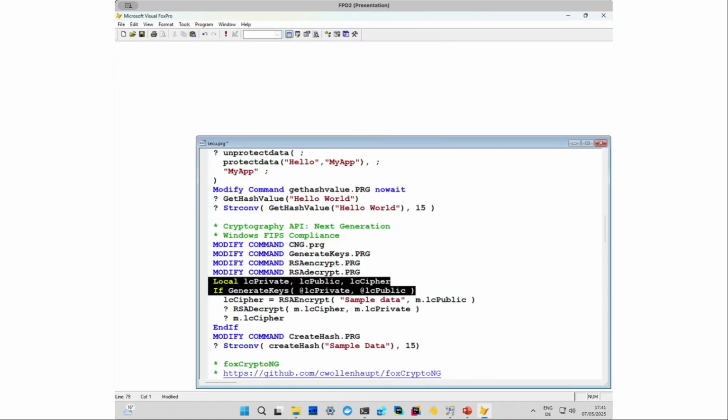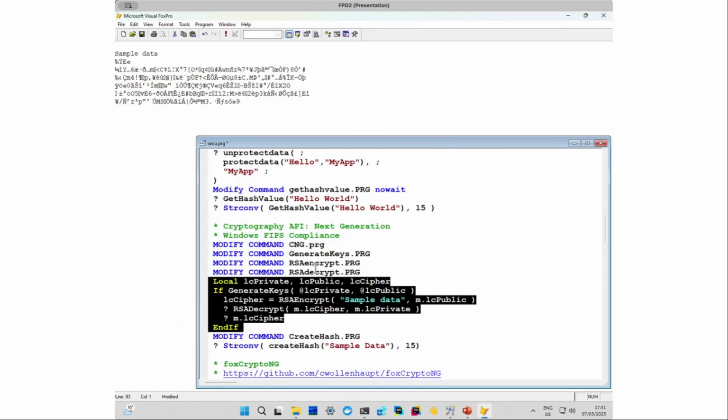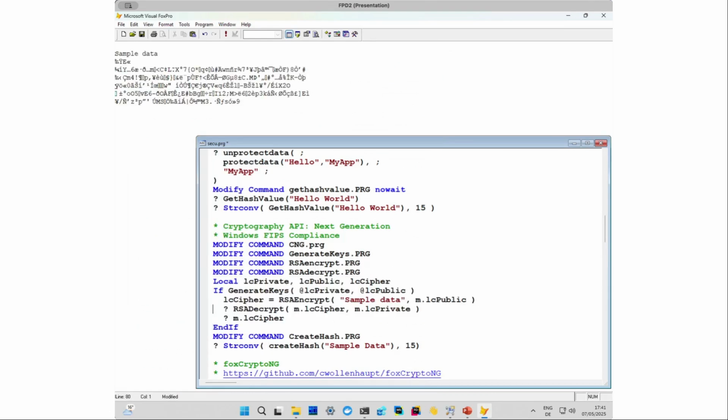So let's look at what this all looks like. We have the decrypted value at the top, it's sample data, and then you see the encrypted value down here, and you see it's a block of 256 bytes. Again, this is something you need to keep in mind if you store this in a table. You cannot store a 10-character field encrypted in a 10-character field. You have to put it into a memo field.